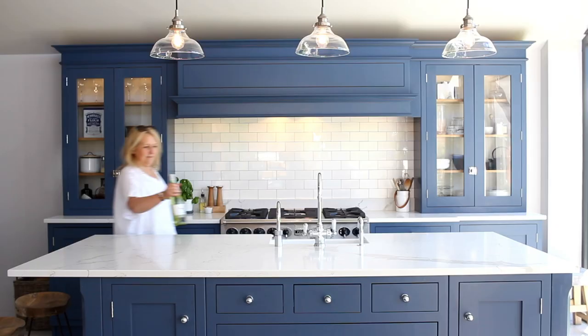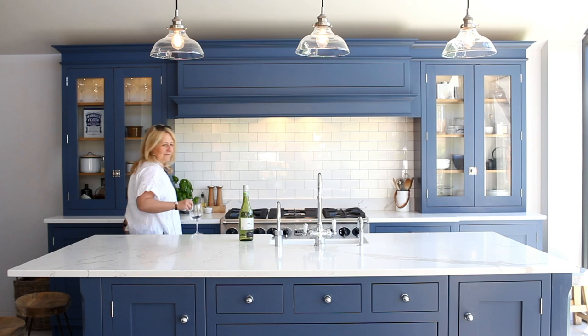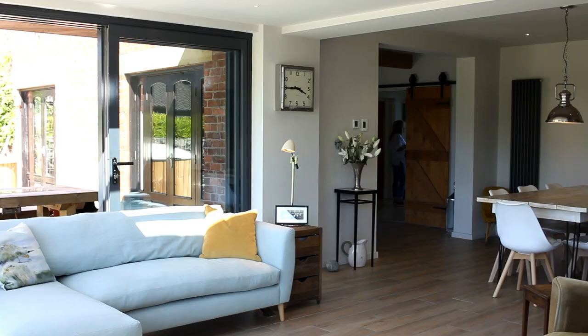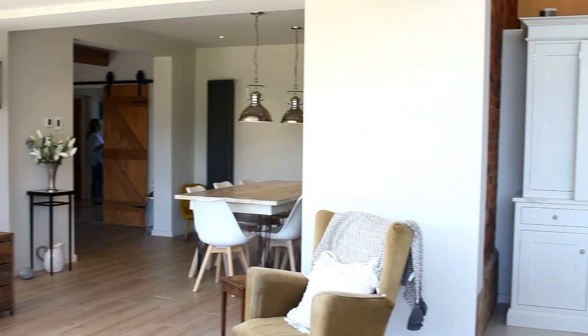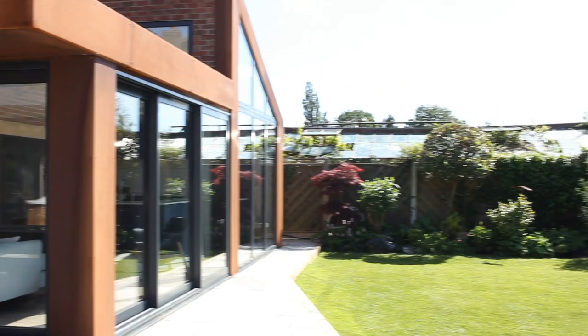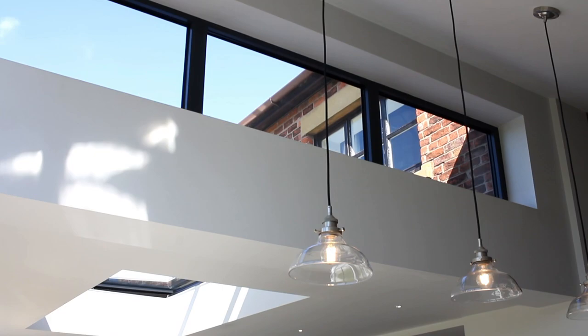Flowing in from the lounge to the dining kitchen space and that lovely view to the garden, all accentuated by the height of the space with the mono pitch and clerestory light that allows the space to flow nicely. Those views in and out of the garden are really exaggerated by the sliding doors that open from one corner.